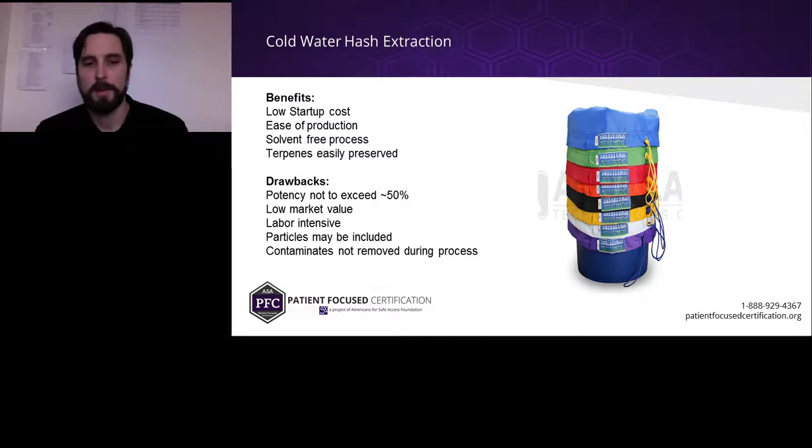Now, the drawback is that potency typically doesn't exceed 50% of the active ingredients. It has a low market value. It's labor intensive. These bags are huge and people have to pull them up. And a lot of other particles may be included in there. You could have a fairly good size exclusion, but contaminants are not typically removed during this process either. So it seems to have a high failure rate for QC in the cannabis space.